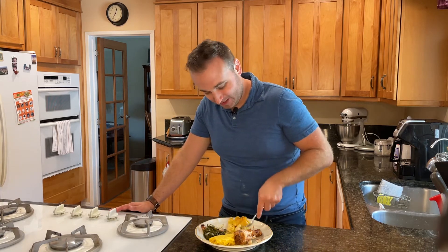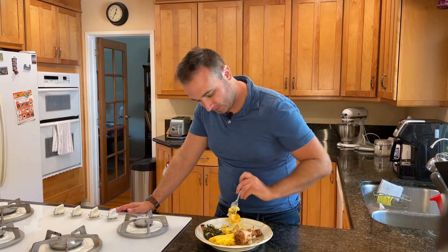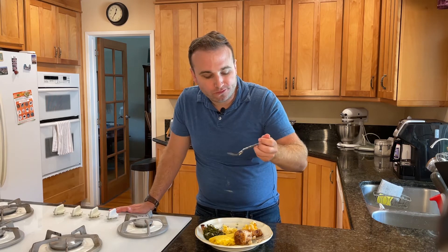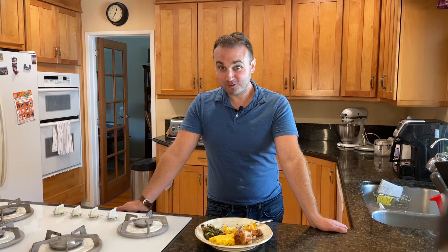So I'm going to give it a try. Get a nice big bite up in here. Come on. Here we go. Okay. That's dirty. That was good. It's so creamy, it's cheesy, it's not too crazy, it's not too salty, it's just really good. That's amazing. Wow. Mac and cheese has got to be one of the best things on this planet. And now I can do it any day I want, so I just got a lot more powerful. Think about that.